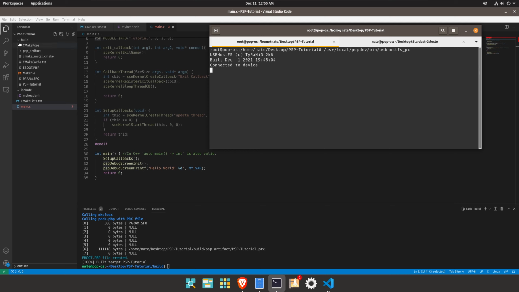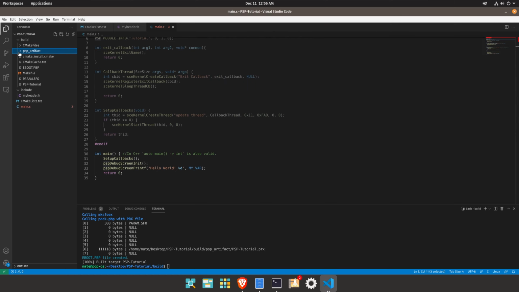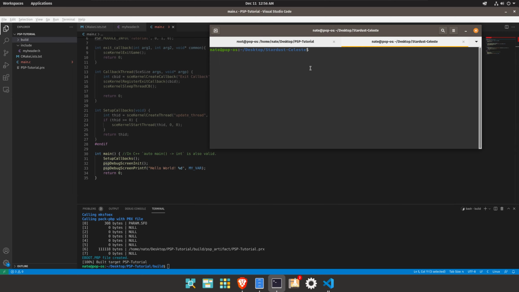Now, because I built it with CMake, it's kind of not in this direct directory, but if you use your makefile, the PRX would normally be out here. I'll move it into your main area. So we'll just say that you made it with a makefile and put it here, or that you generated it in a specific folder with a specific CMake. So for all intents and purposes, it's very simple to go ahead and start it up.